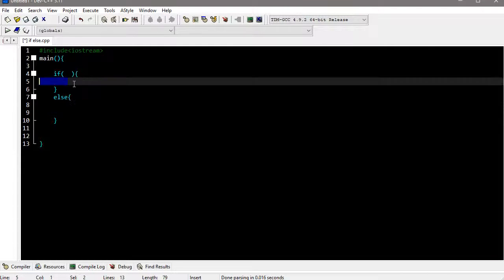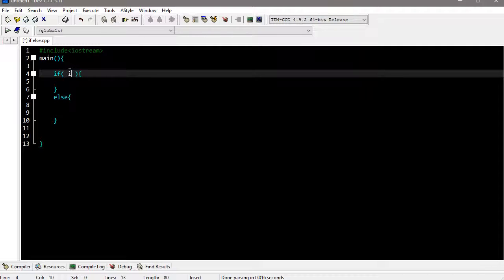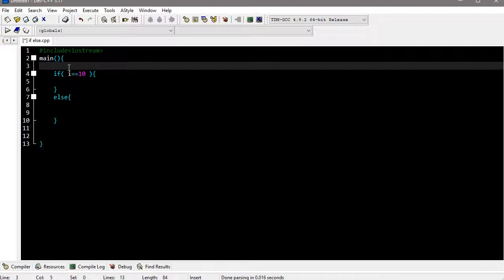So let's demonstrate with the program. Let us say if i is equal to 10. So let's say 10, and I just defined our variable previously: i is equal to 10.